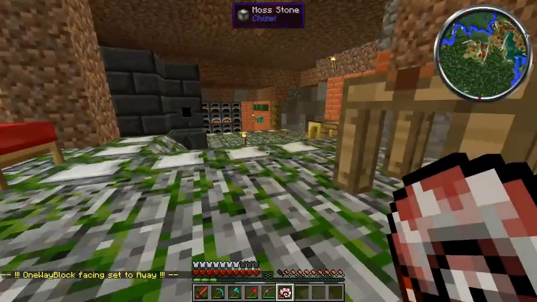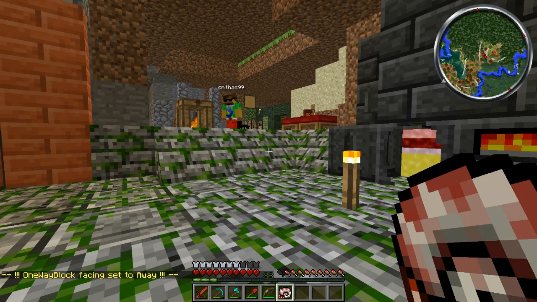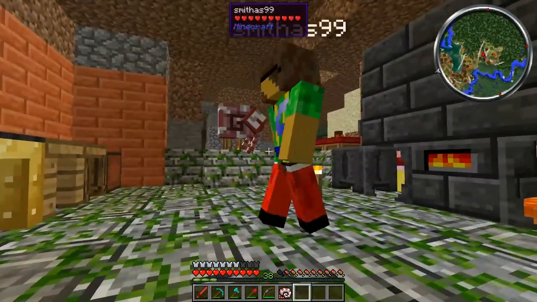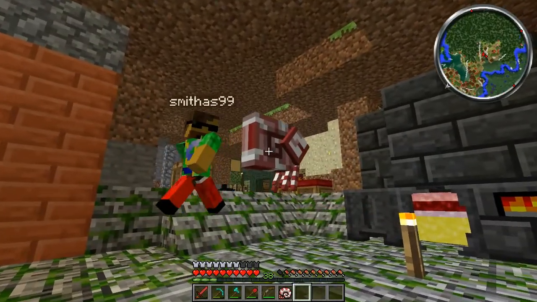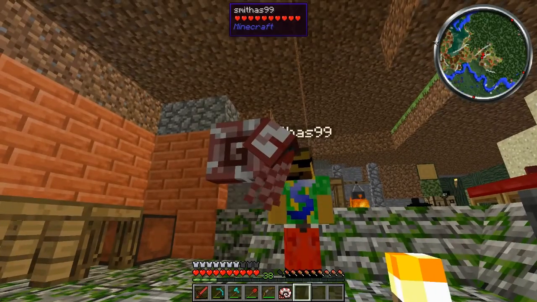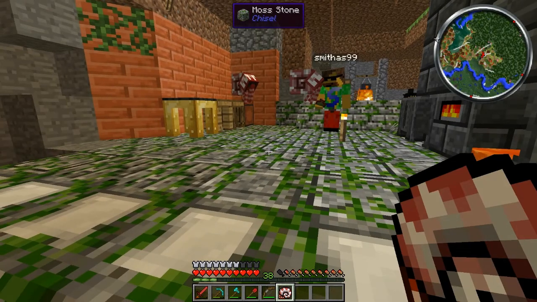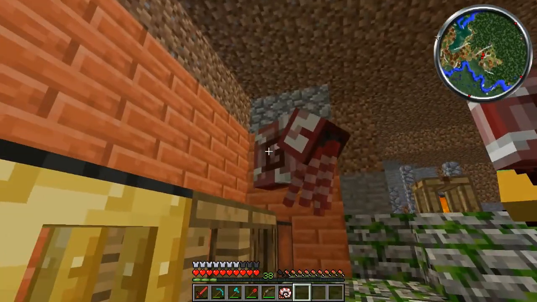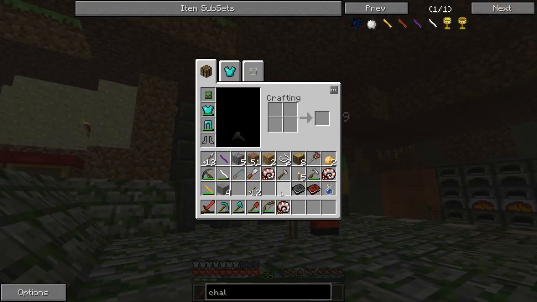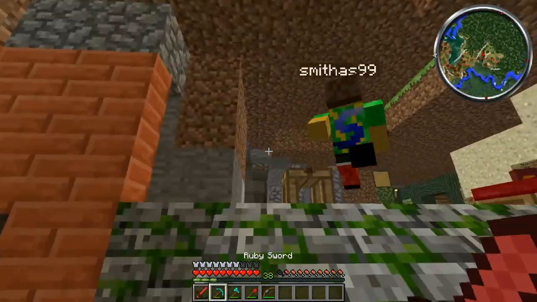Hold on. I don't know if this will work, but I'm gonna do it anyways. Better work. What are you gonna do? This. Nautilus. Nautilize, I like to call them when they're in a group. So many Nautilus. Right click on him. Don't kill him. He's dying. Nautilus egg. Yes, and you get to keep your very own pet Nautilus.